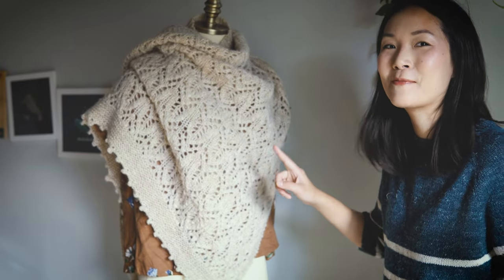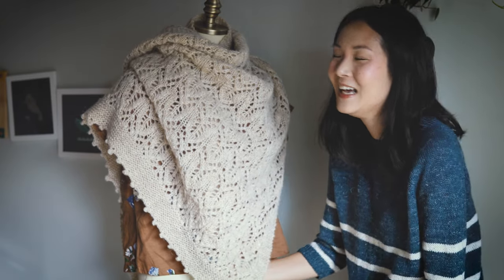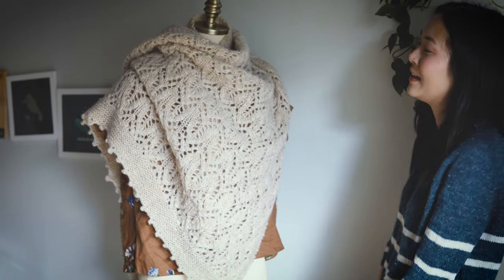I'm not gonna lend this to anybody anymore because it's so beautiful and I don't want to knit it again. I mean, I want to knit it again, but not because it got lost. I want to knit it again because it's enjoyable, not because I don't have it anymore.